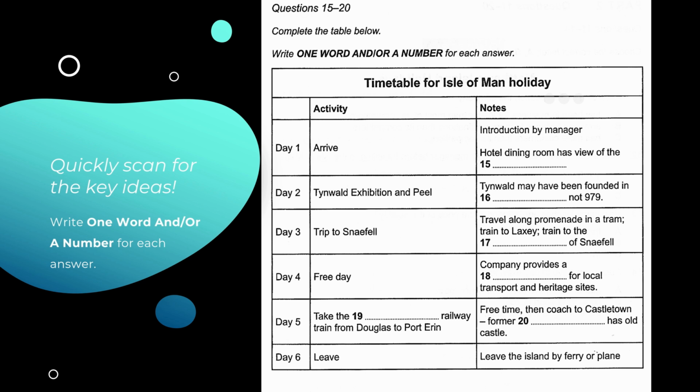After some time to explore, A coach will take you to the headland that overlooks the Calf of Man, a small island just off the coast. From there, you continue to Castletown, which used to be the capital of the Isle of Man and its medieval castle. And on day 6, it's back to the ferry, or the airport if you flew to the island, and time to go home. Now, I'd like to tell you a bit more. That is the end of part 2.